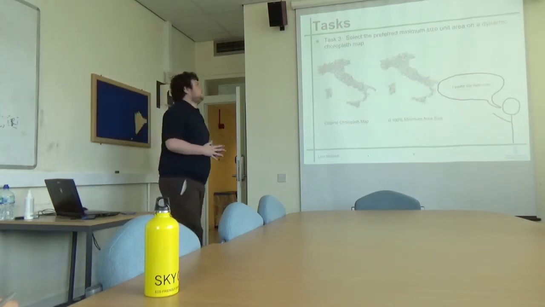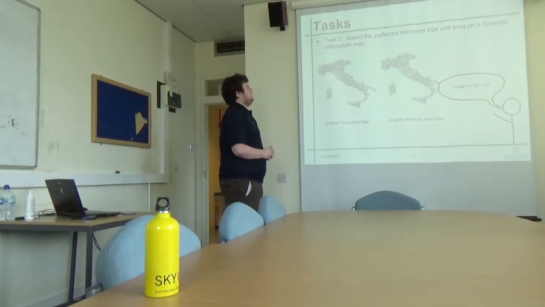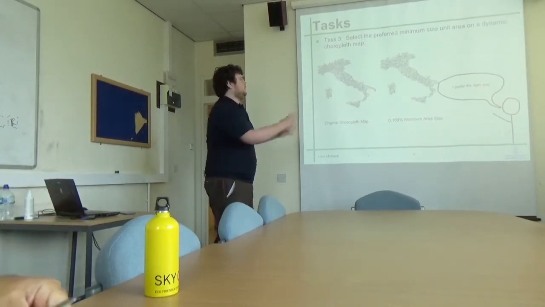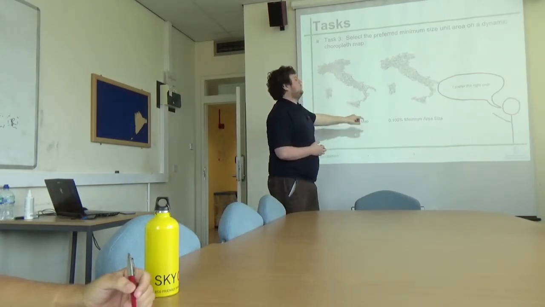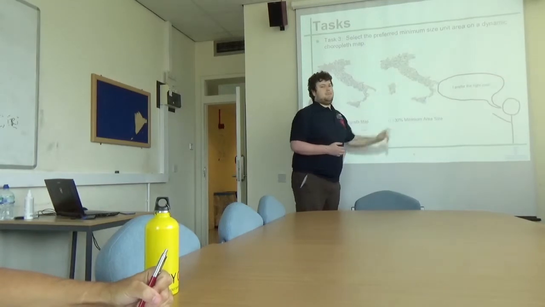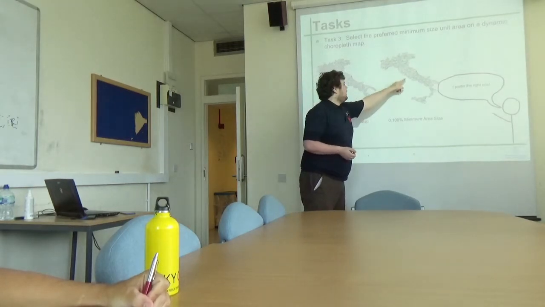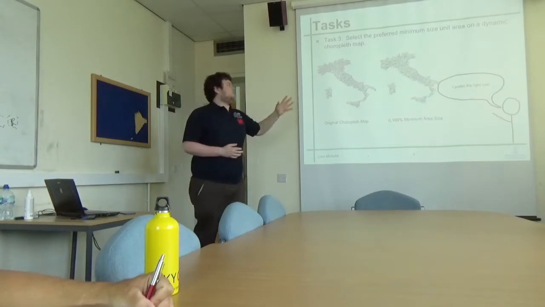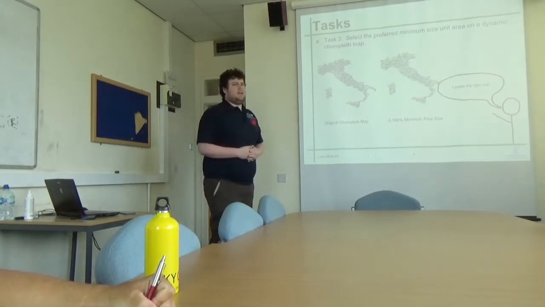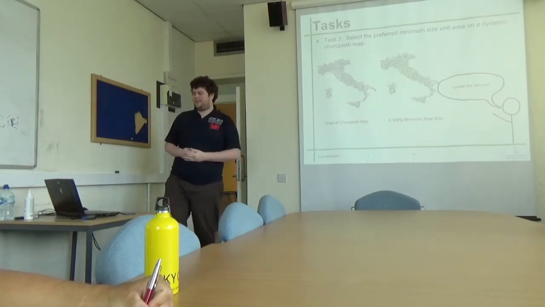And the third one's a more controversial one. Select the preferred minimum unit area on the dynamic choropleth map. So in this instance, we only have two. We have the default map, and we have a generated map using my dynamic choropleth maps algorithm, and you can see the areas are a lot bigger, and then the user would identify. We have identified 30 images for that, which we'll talk about later in the results.